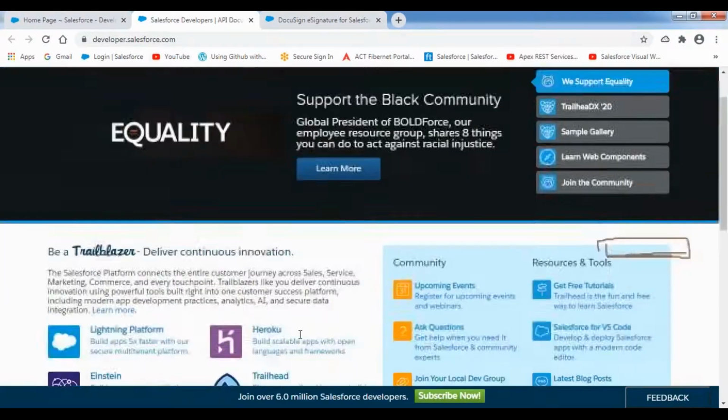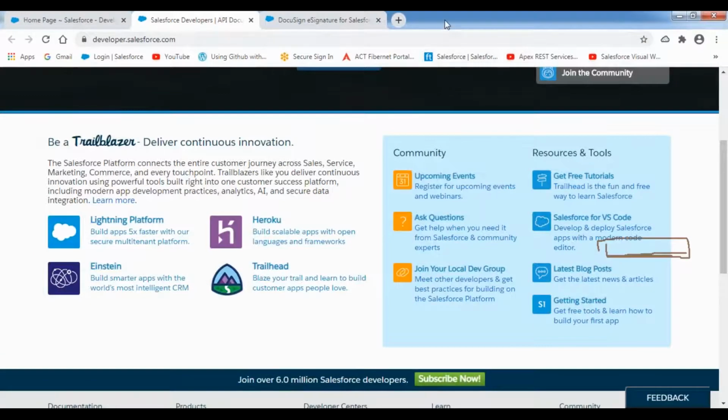In this developer community, many features are available inbuilt, like upcoming events. That means community members conduct webinars, which are nothing but meetings, where they explain their solutions and their experiences. That means what kind of complex problems they have faced, how they solved them, and what approach they followed. Everything they explain might be helpful to other people also. They are sharing their knowledge too.